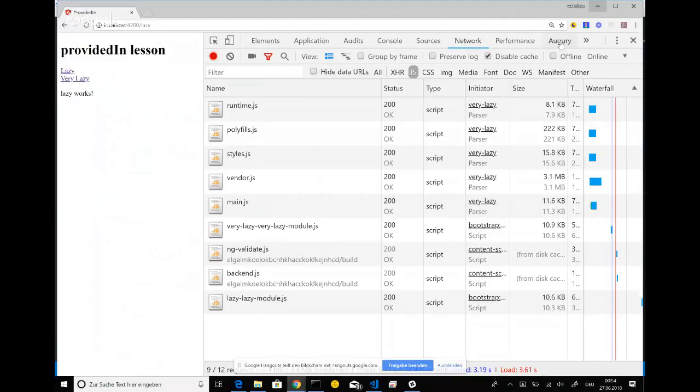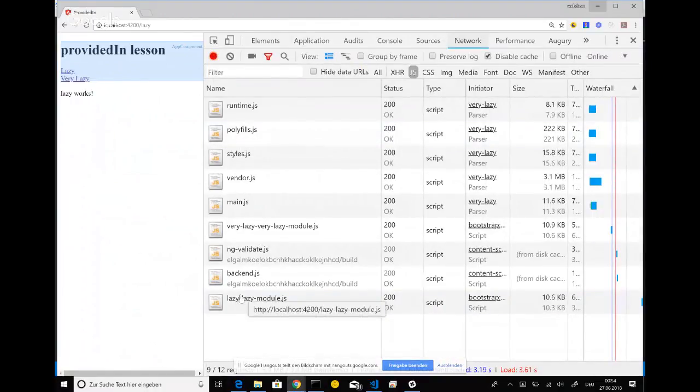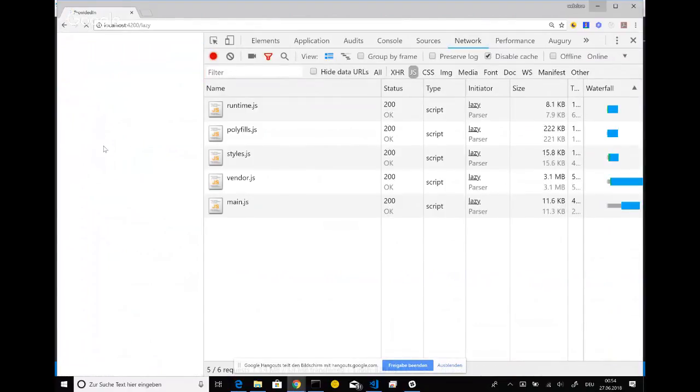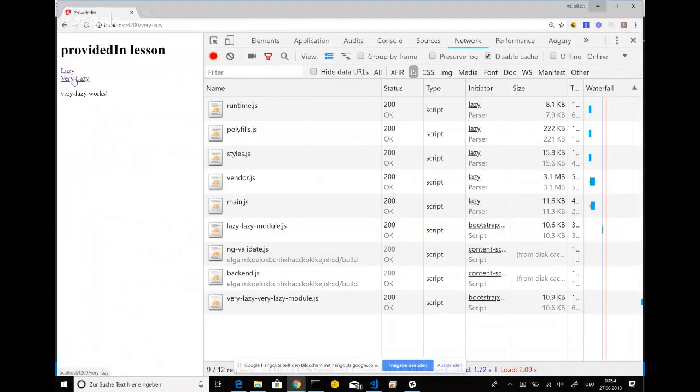If we go to Augury and check the router, it says lazy route to lazy component, and very lazy component. So I have two lazy modules: one is the lazy module, and the other one is the very lazy module. Let's reload, and we see that the lazy module is there and the very lazy module. So it is nothing new, I guess, for you.